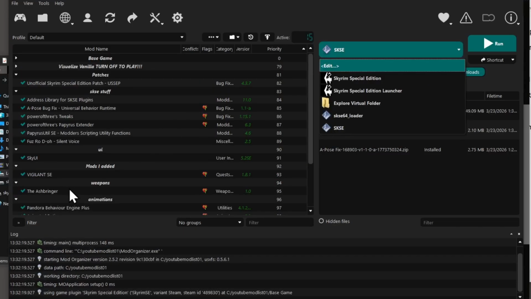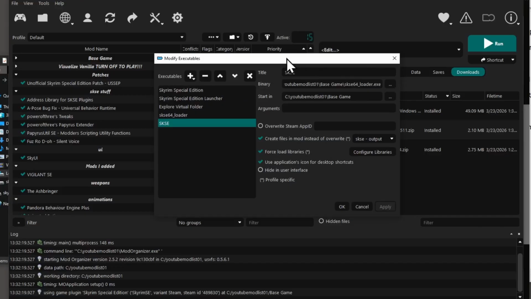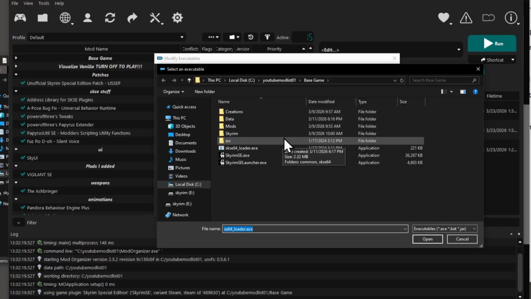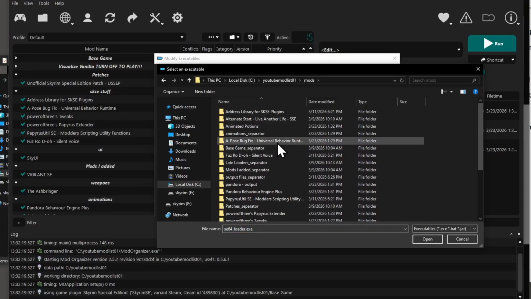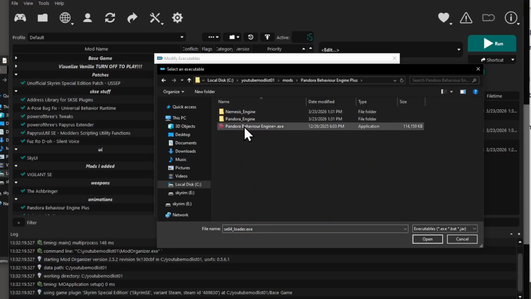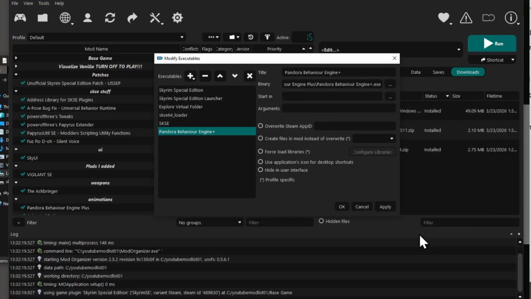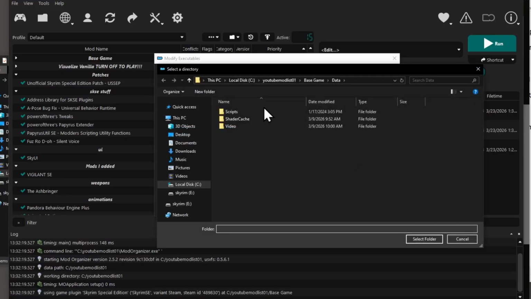So now what we want to do is go to edit, and we're going to add a new executable, just like we were doing before. From file, come back here. Go to mods, Pandora Behaviour Engine, and we're going to select the executable. If I remember right, we want this in base game data.